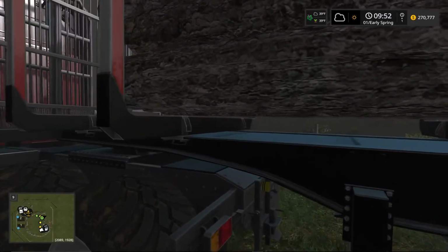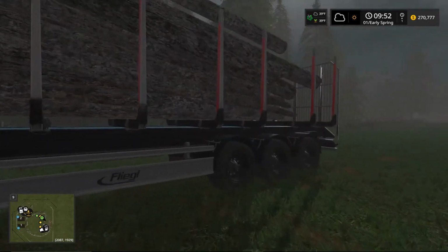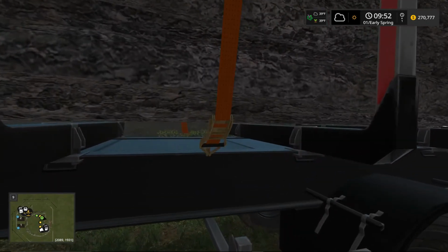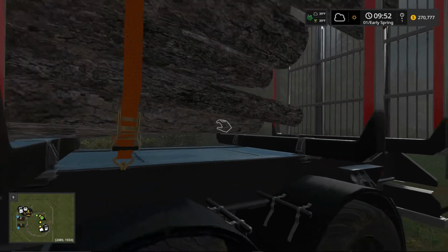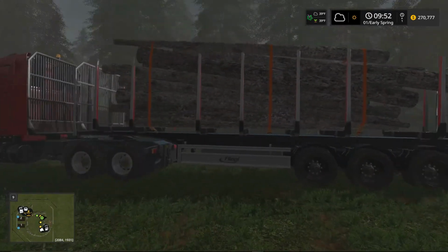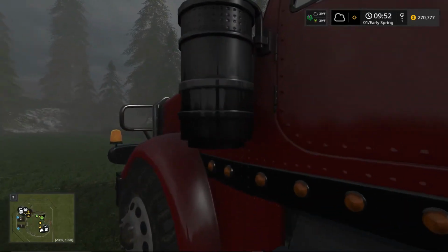So I think we're pretty good here. We'll throw a couple of tension straps around this load, and that should get us down off the hill pretty good there. All right, that's a pretty darn good load right there, I would have to say. So let's all go ahead and run this into town.